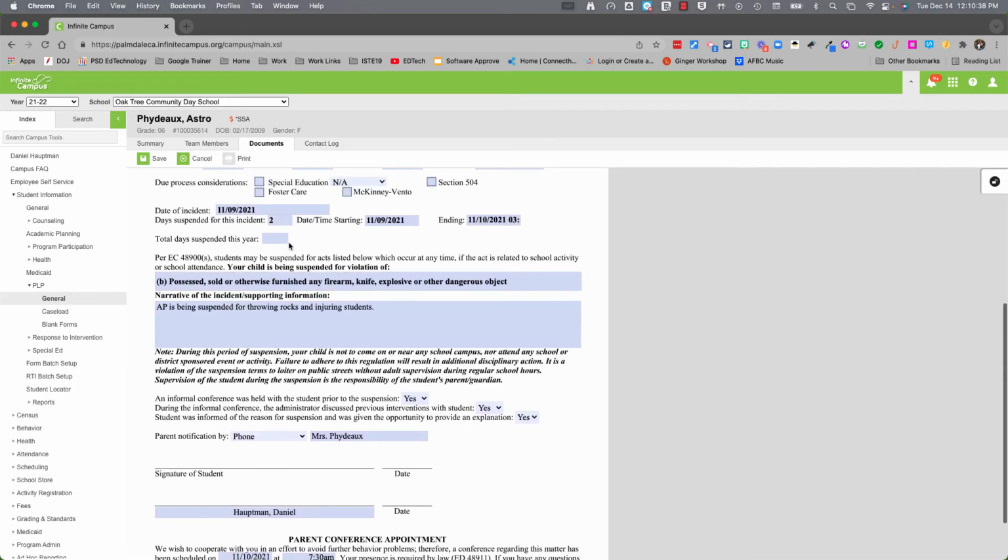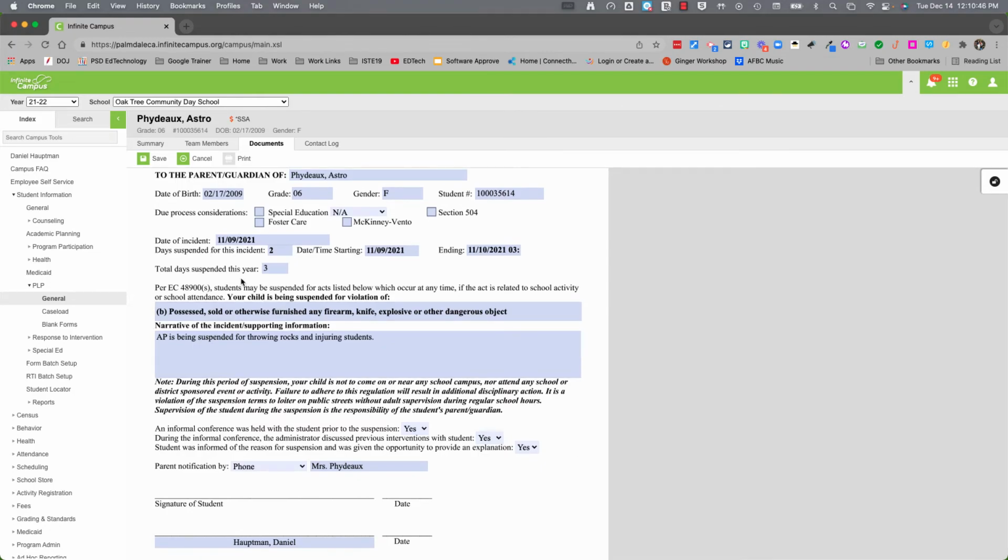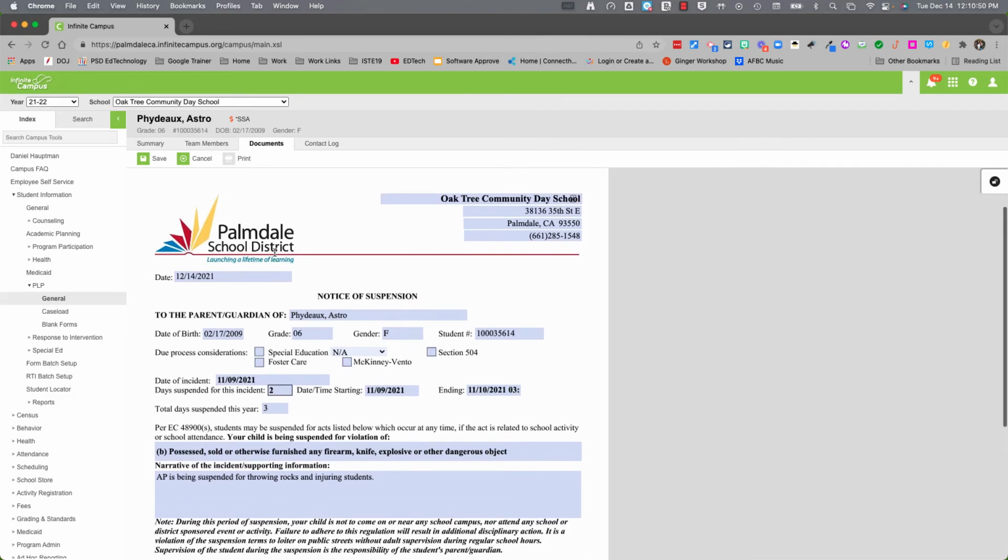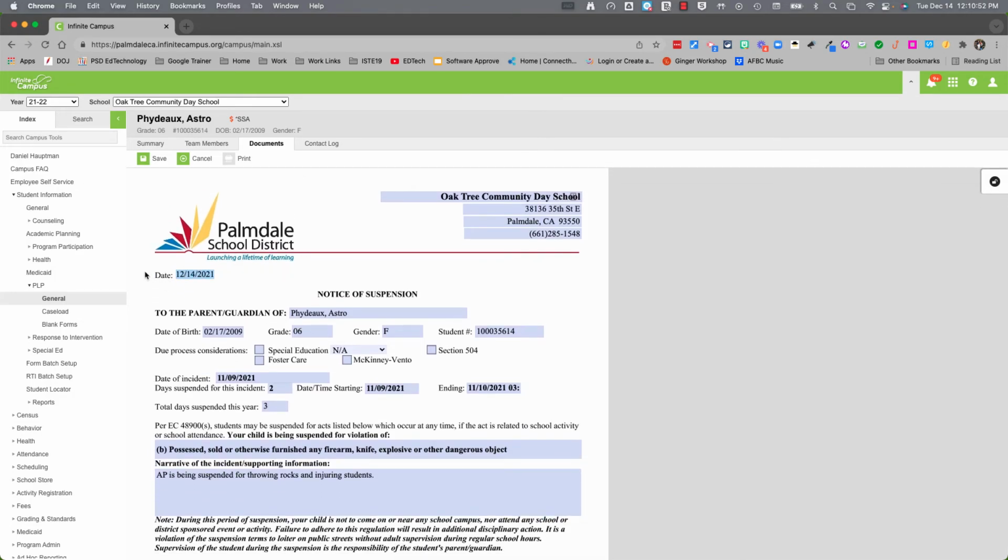Once you are done, and let me come back up here, total days suspended this year. This does need to be filled out, so make sure you get the total days so far that year. In this case, it's only 2, and there was 1 prior. So now that I've checked over this one more time, make sure that your date is correct. There we go.